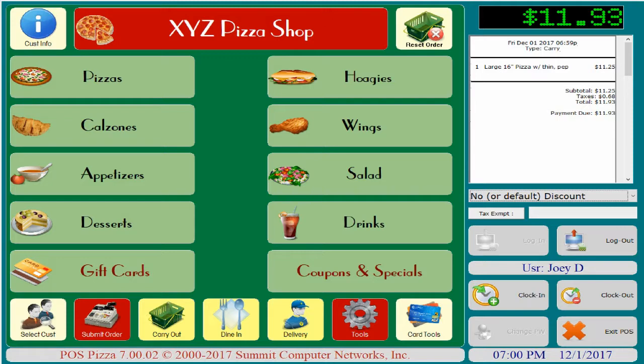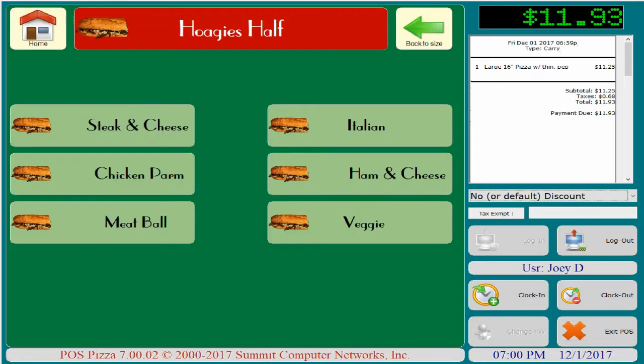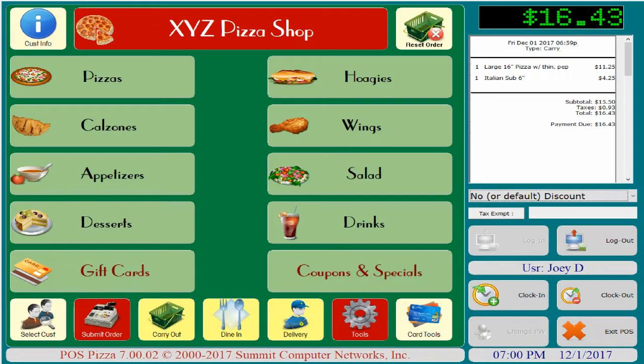And we'll go ahead and add to that a half of an Italian sandwich, and that went on there as well. As you can see, some of those are just going on there, like the Italian sandwich went on without showing us a modifier screen. That is because it's set up in the database to skip modifiers on add. So it makes it quicker when you're doing specialty pizzas or sandwiches that most of the time people get as is. Now you can still edit those if you want to.